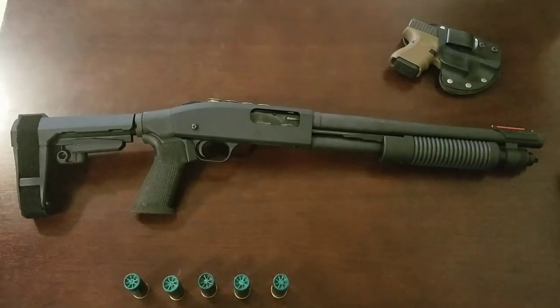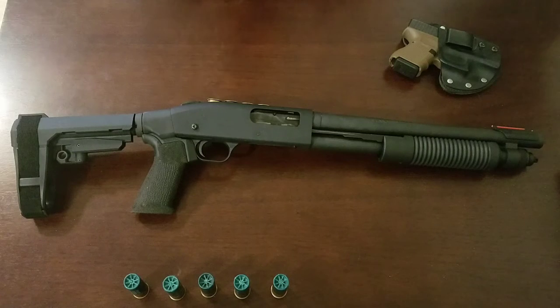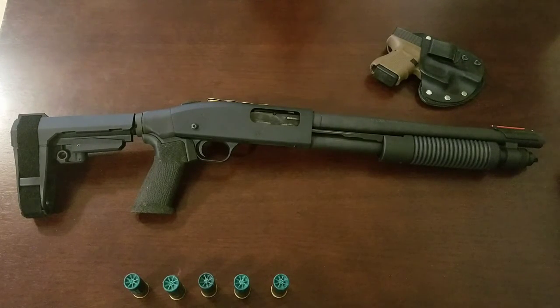Just a side note — I did recently pick up a SIG P365. My initial opinion is I love it: it shoots awesome, it carries awesome, everything about it is awesome. I put 600 plus rounds through it and I've had three malfunctions — one was a failure to go into battery, but the gun was extremely dirty at that point, so I didn't really count that one against it. I did have two failures to eject, but they were both with Federal aluminum ammo, and that was the only two I've had. You can see what I'm still carrying — I'm still carrying my Glock 26. It's just hard to get away from that Glock reliability, but I do like the SIG P365.